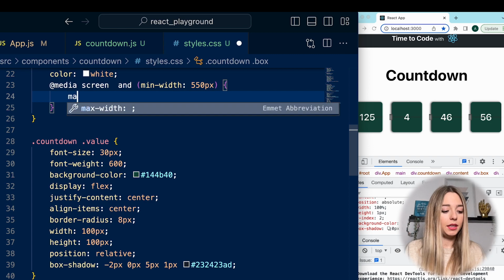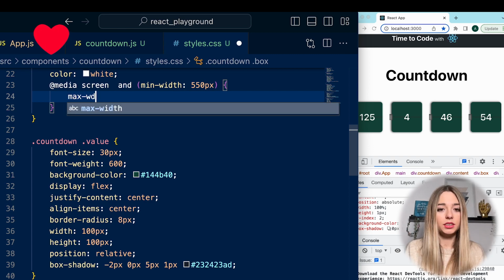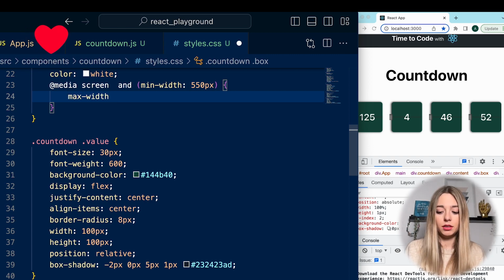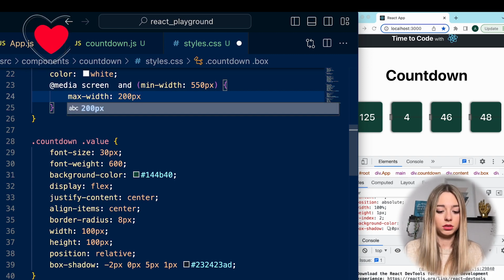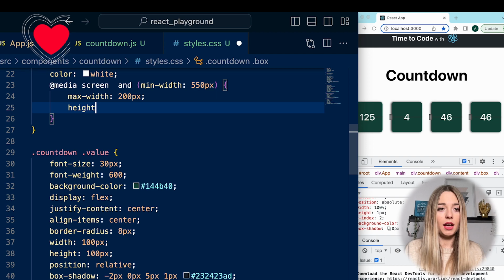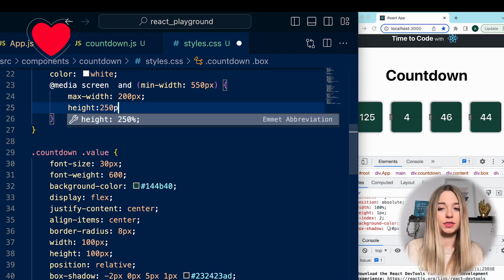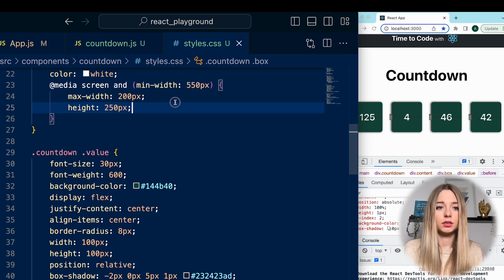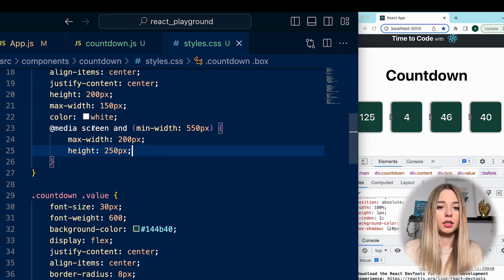Okay, and here max width is going to be a little bit bigger, so 200 pixels, and the height is going to be 250 pixels. Okay.